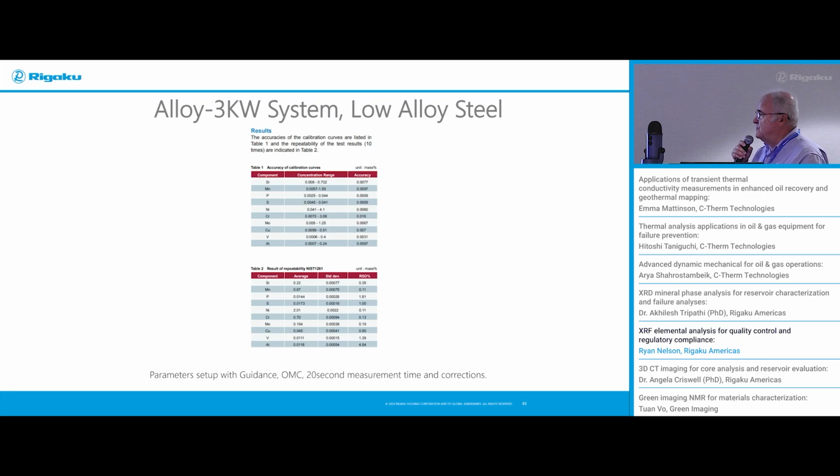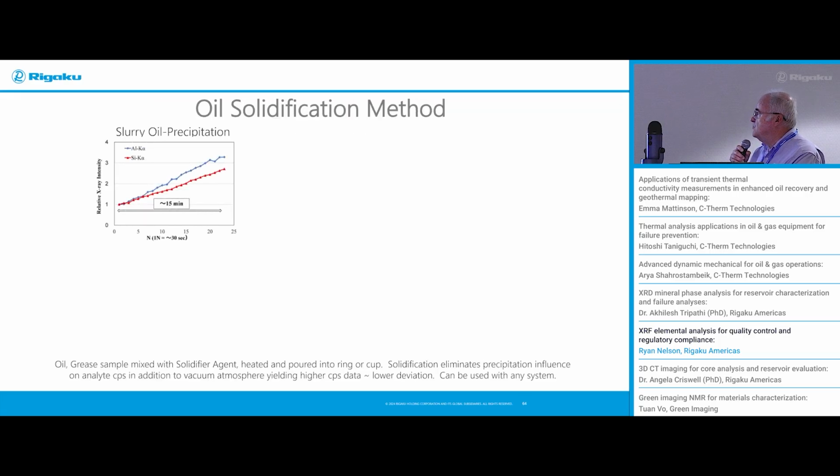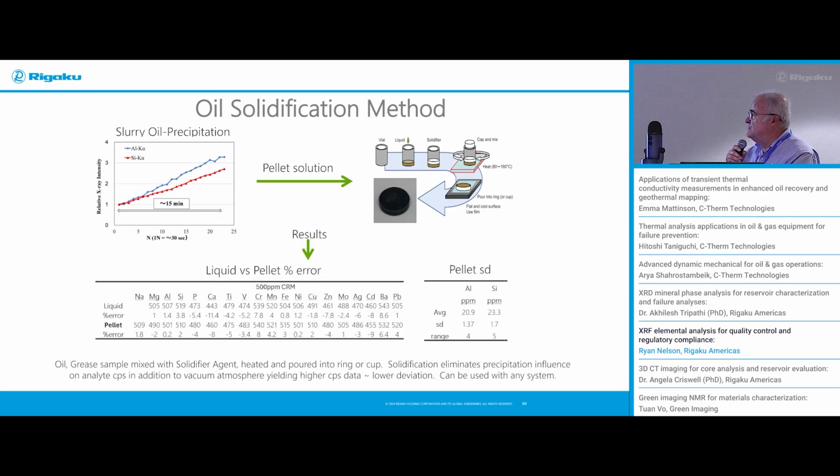Looking at alloy, here's typical results from an alloy measurement and setup and accuracy down to 77, 97. So it's a 3 kilowatt system. So it's very complicated to set this up, but there are some methods that we use now. Oil solidification, also I'll discuss in a minute, pre-calibration. So you don't have to set up the calibration, it's already optimized. Oil solidification results. So you can see here, liquid versus pellet, liquid air, and then pellet air is generally improved over the liquid because we don't have precipitation occurring and other issues with instability in the sample.